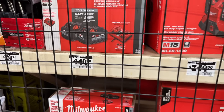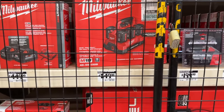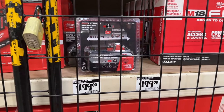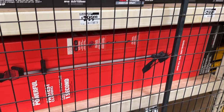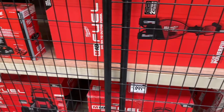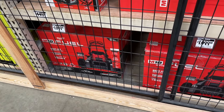We also see a few different Milwaukee items — a bunch of these have been marked down a little bit. And like I mentioned, they have the buy more, save more deal going on with Milwaukee. So if you are going to buy a few of these items, you can purchase those and save a little bit of money. Make sure you're smart with that and don't just purchase one at a time.